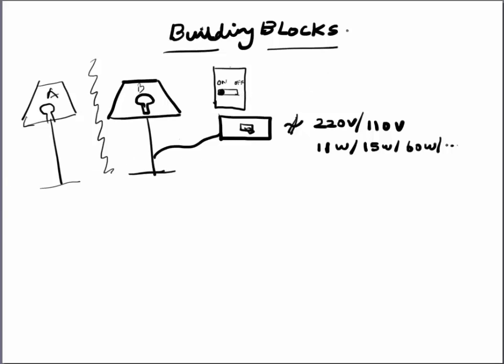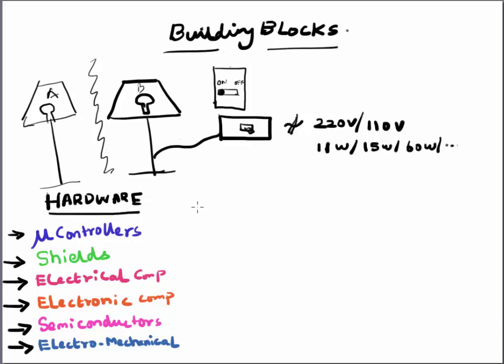Let's take a look at the parts involved. The first thing is we need hardware. When we speak about hardware, the first thing which comes to our mind is the microcontroller. So this is your Arduinos, your Raspberry Pi's, your Node MCU's, Intel Edison. All of these are different variations of microcontrollers with different capabilities.